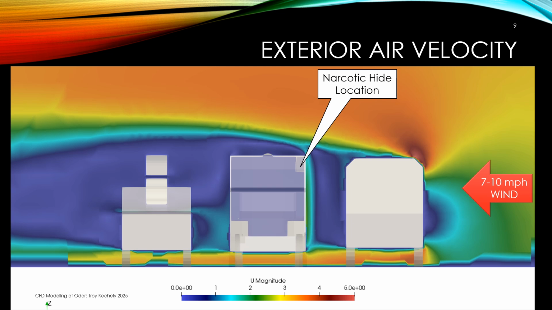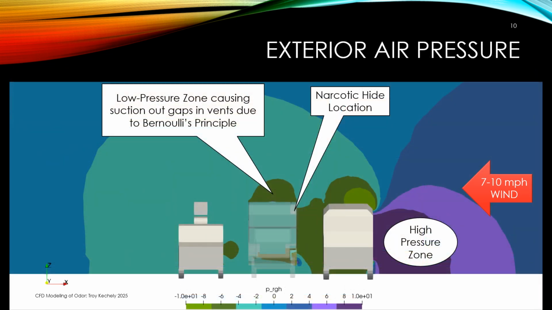So I developed the model and ran it. This is a cross section showing the magnitude of wind, so basically the wind velocities in the model space. The oranges and the reds are high velocities, and the blues and the greens are low velocities. You can see there's a pretty stark contrast, particularly at the top of the camper. And that contrast, that big differential in the velocities of the wind, creates high and low pressure zones.